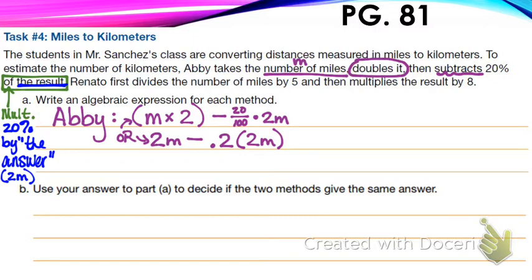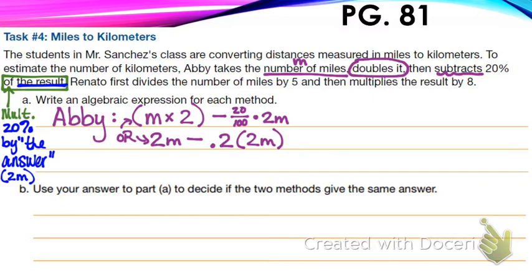You look like you have a question, Asasia. Not Asasia, Azina. Sorry. I'm confused by the part when you multiply it to, you said that's the result? The result, yes. Okay, so she takes the number of miles and doubles it. Do you see the comma after that? So that means on her calculator, that's her first step. She would do 2 times m, and then she's going to hit enter or equals.